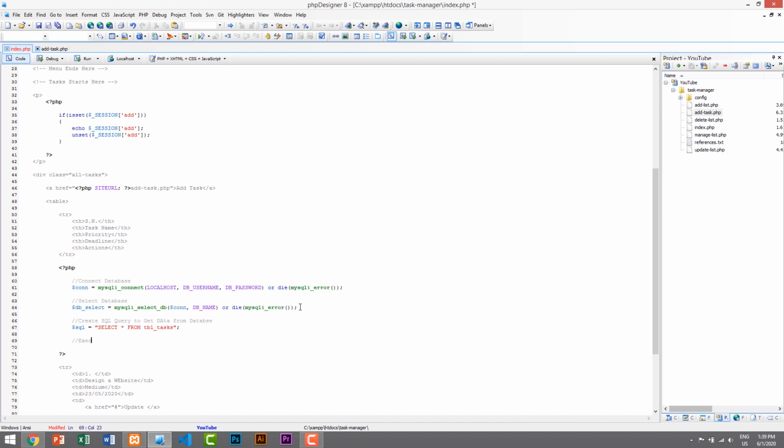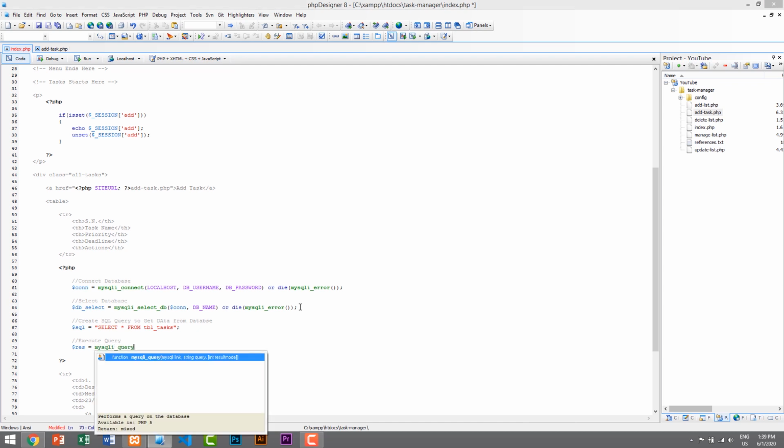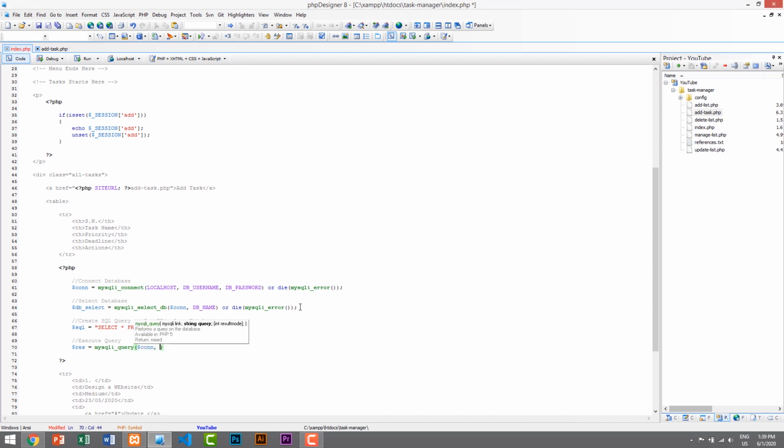So execute the query. Here we will create a variable called $res, shortcut for result, and then mysqli_query, and here we need to pass the database connection, and then we will pass the query $sql, and that's it. And check whether the query executed or not.